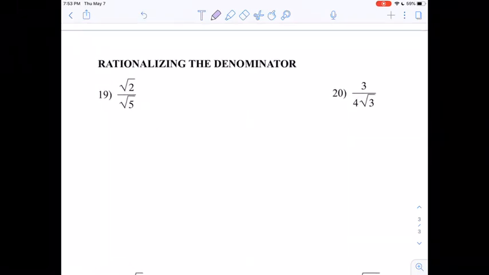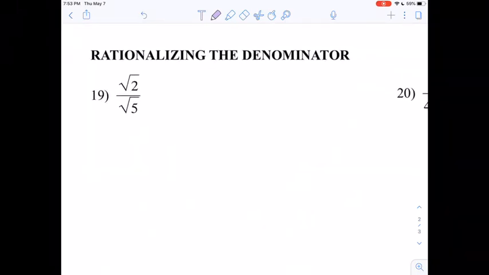6 more examples and we're done. I promise. So I'm going to teach you a little bit about rationalizing the denominator. We'll do this a lot more junior year, but I just want you to be introduced to it so it's not as confusing when you learn it junior year. So what rationalizing the denominator means is some mathematician somewhere decided we do not like square roots to be in our denominator. Okay, that's a big no-no, and we need to get rid of it.